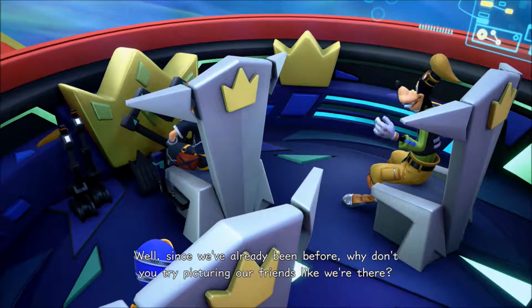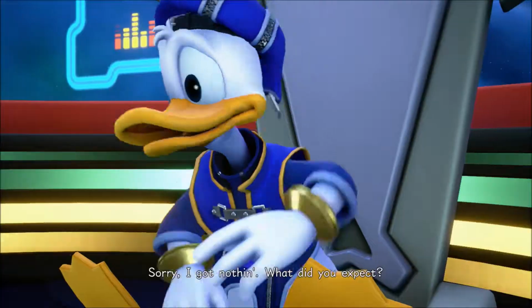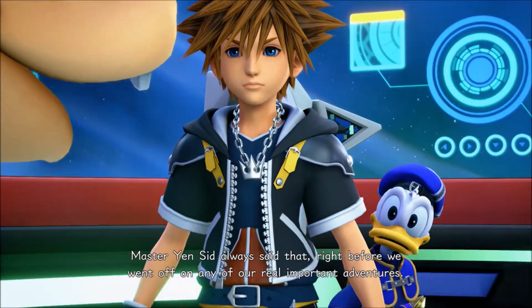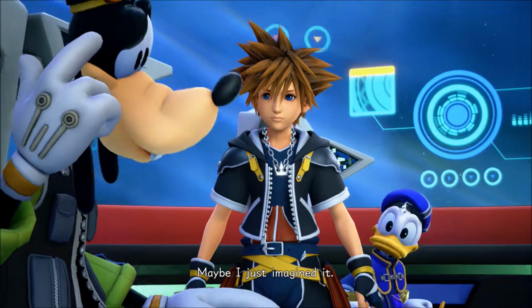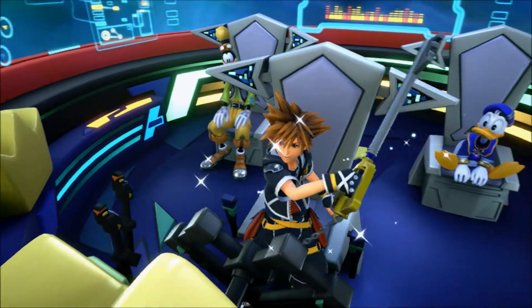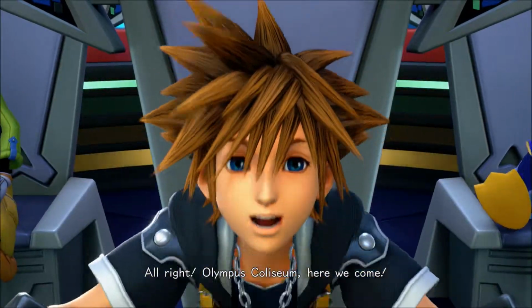Well, since we've already been before, why don't you try picturing our friends like we're there? Well? Sorry, I got nothing. What did you expect? May your heart be your guiding key. Huh? What's that? Master Yen Sid always said that right before we went off on any of our real important adventures. Really? Ring a bell? Maybe I just imagined it. May my heart be my guiding key. I've got it! It's the game! All right! Colosseum, here we come!